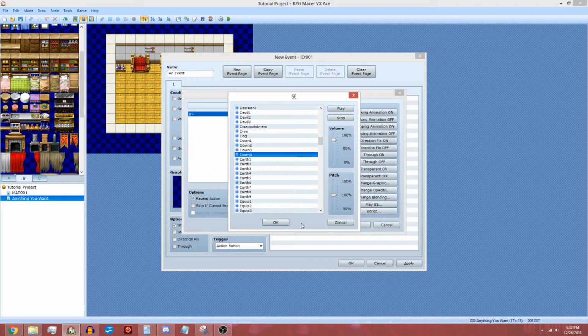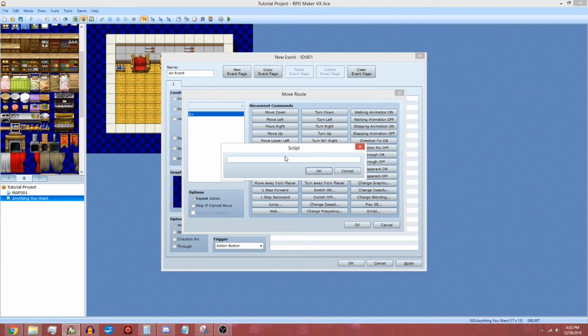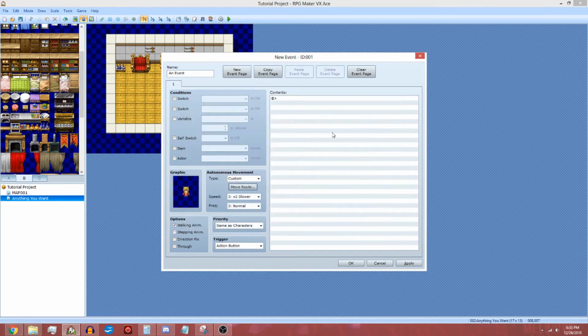You can add sound effects of your own. I will go over how to do that. And then if you really want to get complicated, you can actually add a script to it. I've never actually put a script in a move route before, but you can do that in the contents as well. The priority is also a very, very important thing you want to set up in terms of events.